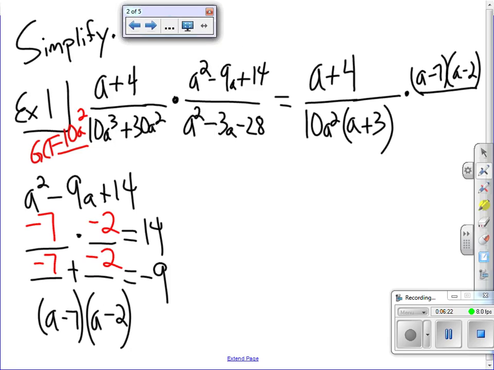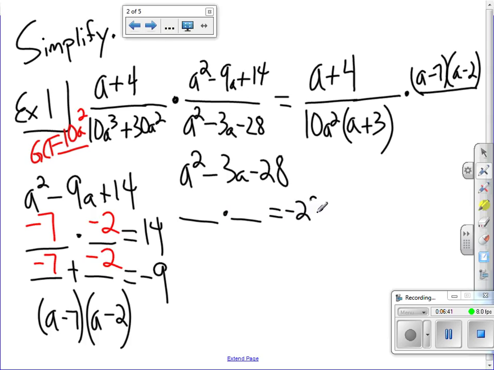Okay, how about our downstairs in the second fraction? Well, check that out. That's quadratic. Highest exponent is 2 on the letter. It's naked. We're not going to get a GCF other than 1, so we need to go straight to doing this. I need two numbers that multiply to that, but add to this, right? So what two numbers multiply to -28? Those same two numbers add to -3.